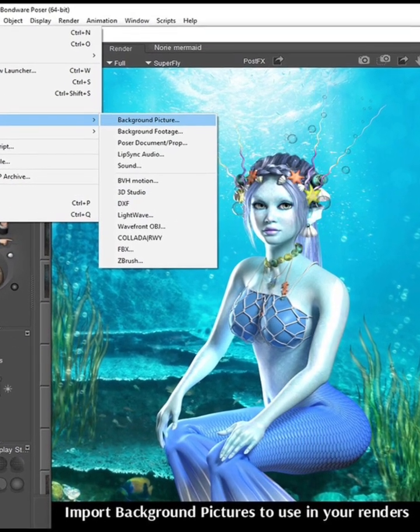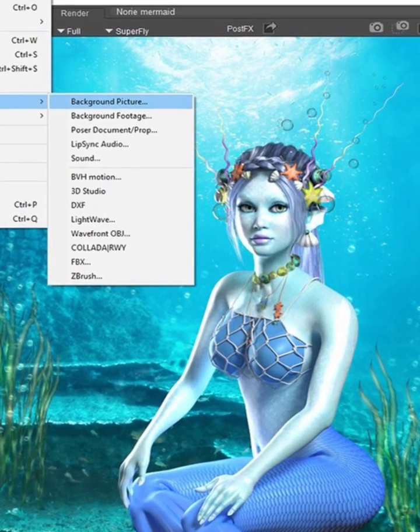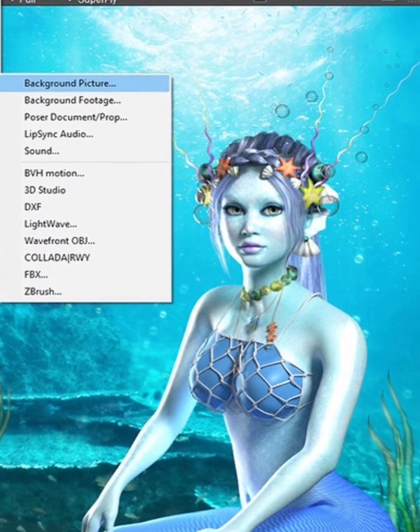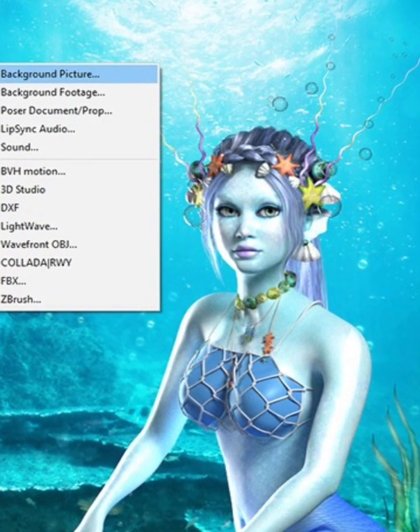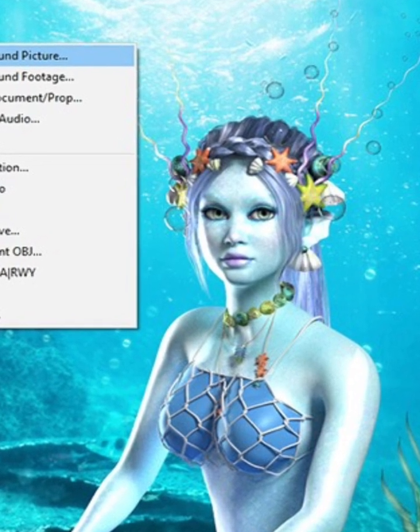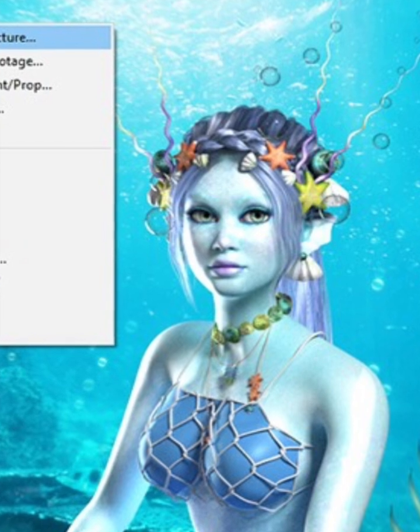Nowadays, Poser will actually let you import backgrounds into Poser itself so you can do everything in one step. But back when I was creating my tarot cards, I would create the Poser characters and make them transparent.